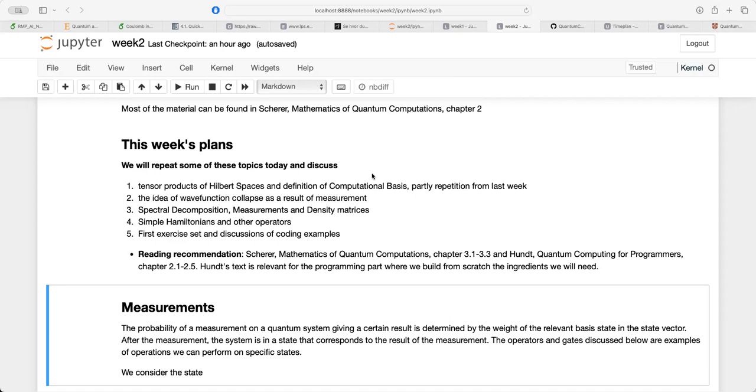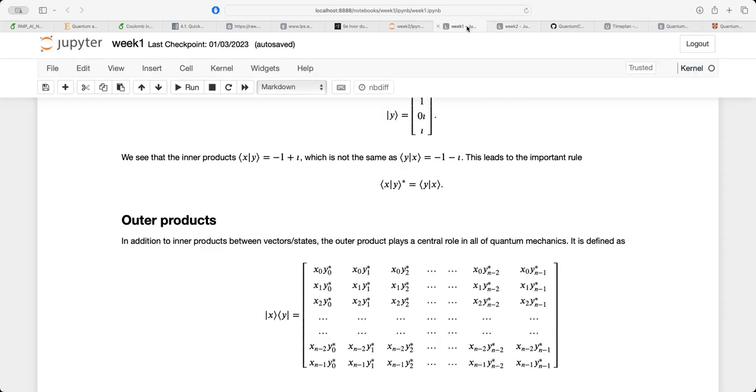And later, as the first part of the project, you're actually going to rewrite these simulations in terms of quantum mechanical operations with different gates, or rather Pauli matrices. Okay? Any questions so far? So at the end of the slides this week, you will find the first exercise sets. And what I wanted to do now is to give you a quick reminder, a very quick one, of what we did last week.